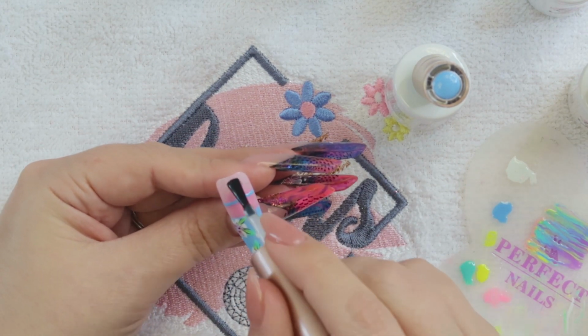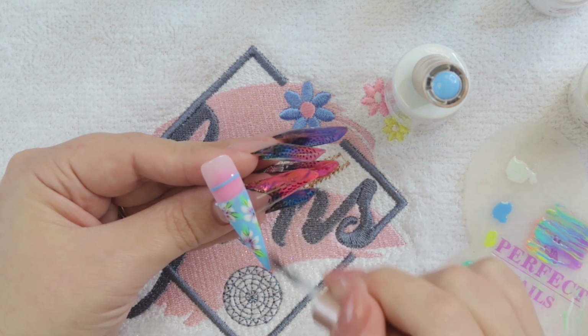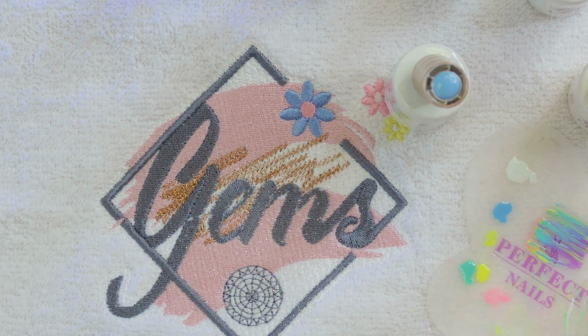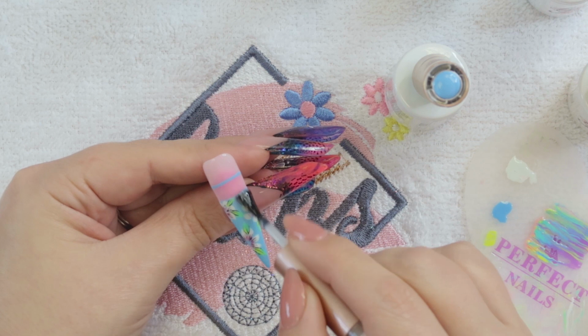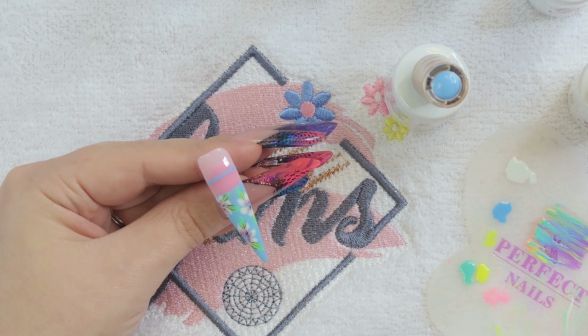So I'm ready for top coating. I'm using Tina Top, which is our tack-free top gel. During this time, guys, if there's any videos that you would like to see me do, don't hesitate to ask. Keep me busy. I'm coming in with a second layer of my top gel, just so that I know that nail is nice and super smooth. We've got a really good light line on there.